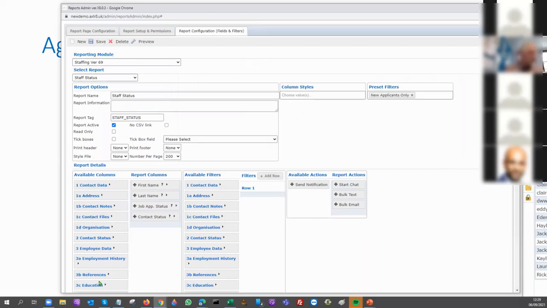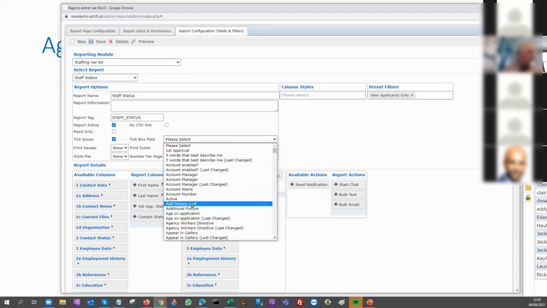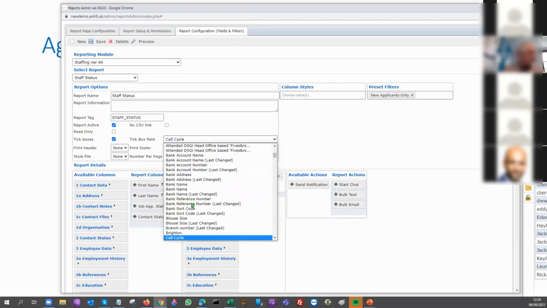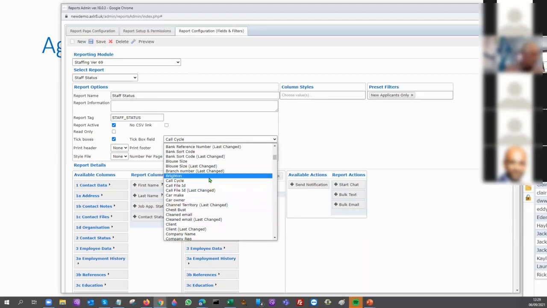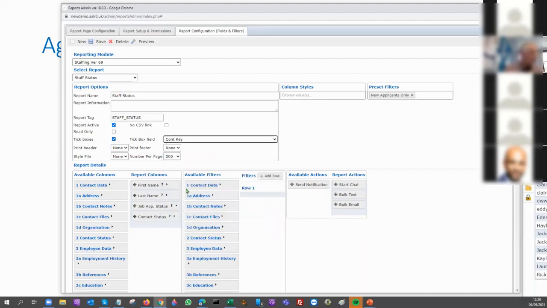We then choose the number of columns. Skip over this bit here. This is just where you name the report. You then choose the columns you want, what actions you want on the report. Once you've actually brought all the people back, do you want to be able to choose them and send out emails? If you do, you'd have to have tick boxes at the side if you want to be able to choose people. And obviously in this situation here, you'd be going on the contact key, the unique number for each contact is the way that you would be able to choose people. You need some unique name. So of all of the fields in there, we know surname wouldn't be unique, or first name, so you pick the contact key.